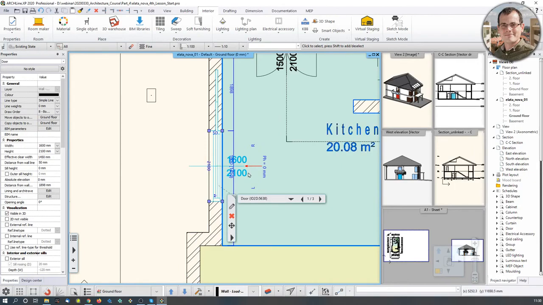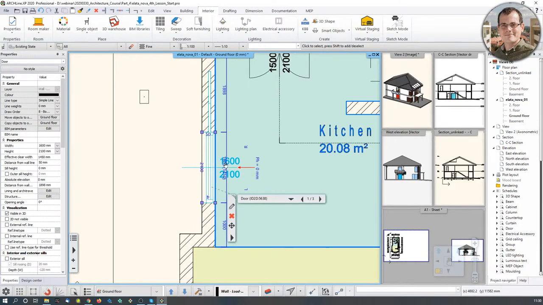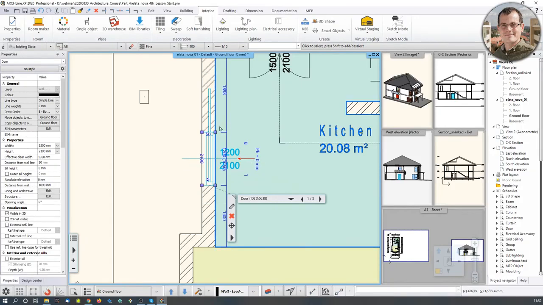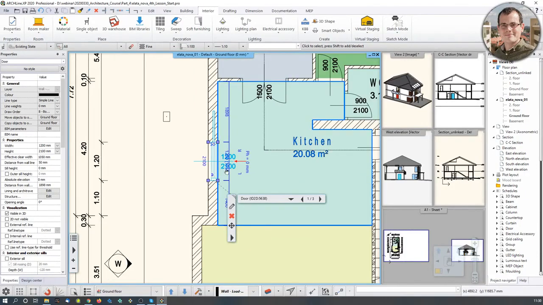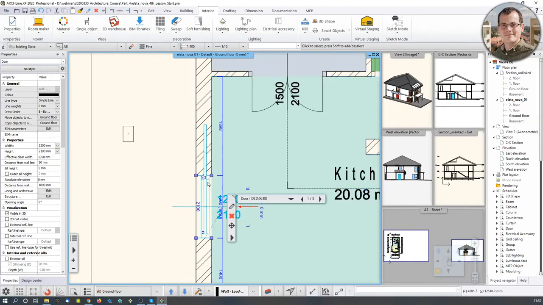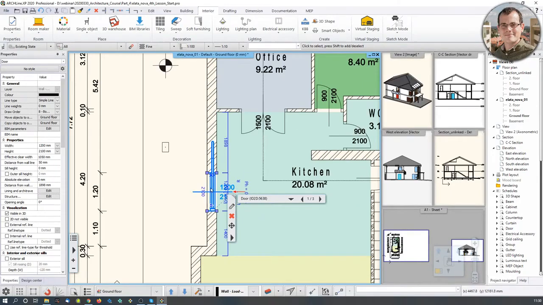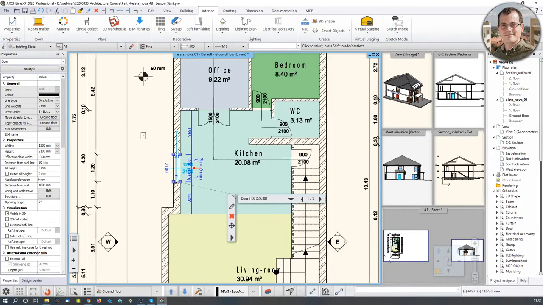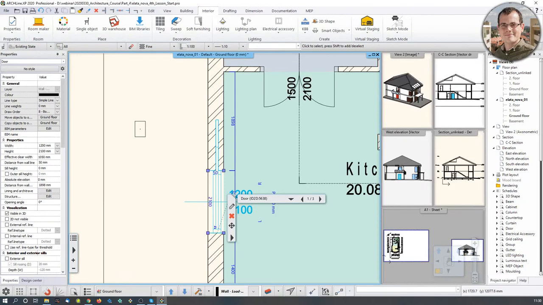If you go to a door or window and you want to change its size to 1200, then how does the software know which side to decrease? That's basically governed by how you position this door. So if this was the value that you have added first, that the door should be 1898 from the corner, then that corner is going to be left as it is. So if you go back to the schedule and change something and the model updates, then the door size will be decreased, but this point would be anchored.